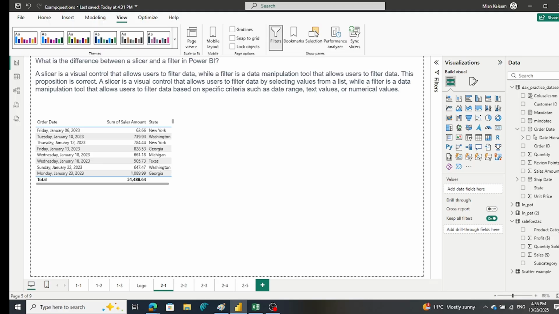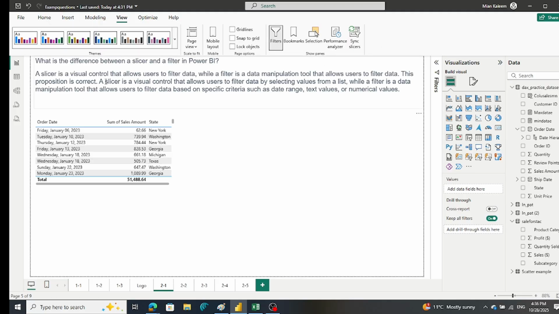A slicer is a visual control that allows users to filter data, while a filter is a data manipulation tool that allows users to filter data. Is this proposition correct?